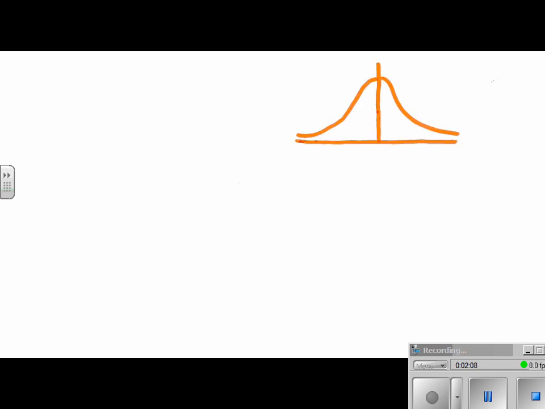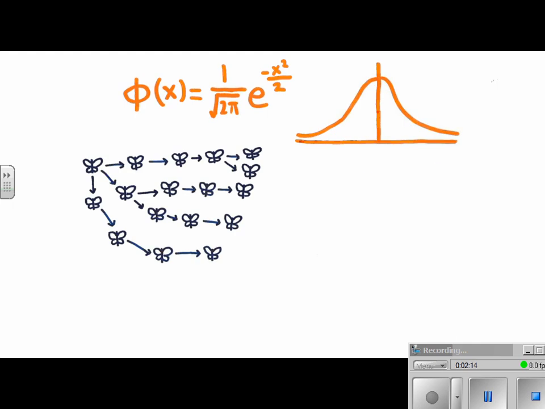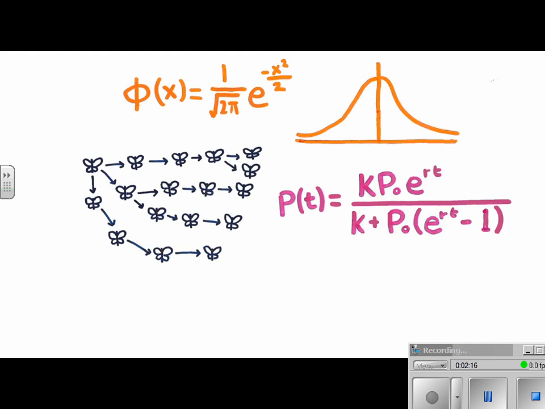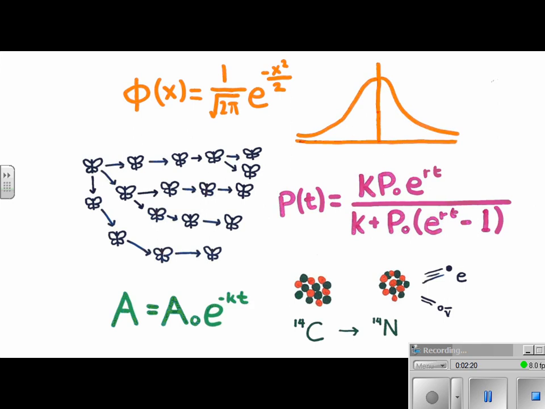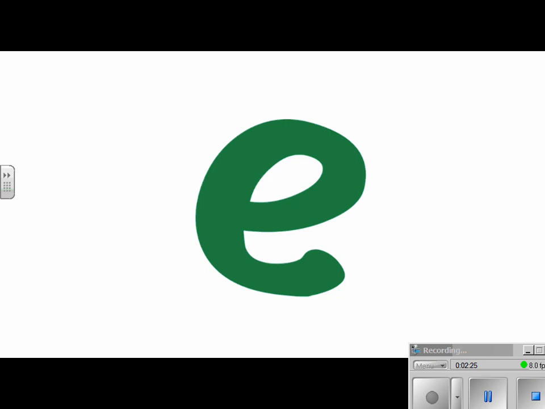dollars. In statistics, it describes the most important statistical distribution, the normal. In biology, it models populations of species through the logistic function. In physics, e describes the exponential decay of a radioactive material. So, while e may not be as famous as pi, it's easily as fundamental and immensely important.